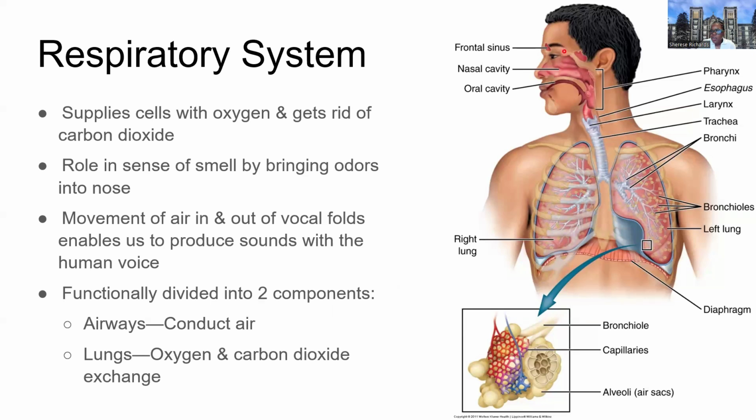All right. So some of the upper respiratory structures: nasal cavity, and we have the sinuses that we looked at last week. They help in terms of lightening the head and so forth. The oral cavity is also a part of that upper tract, where air can enter the pharynx through either the nasal cavity or oral cavity. And then we move through the larynx, which is where we have voice production at the vocal cords. The trachea, which enters the respiratory tract itself. So the trachea is going to be the cartilaginous tube that leads towards the lungs, and in the lungs we have the actual gas exchange taking place.